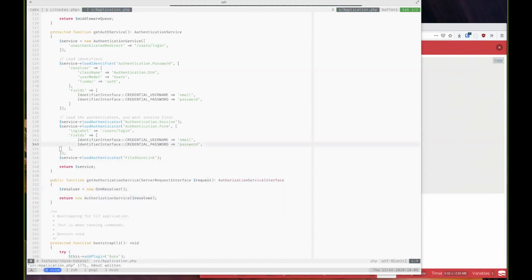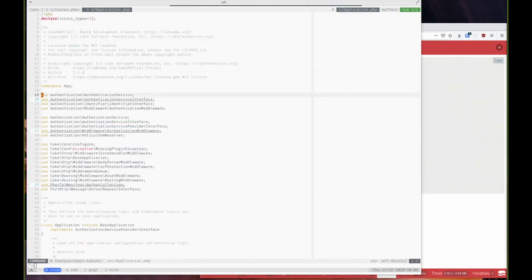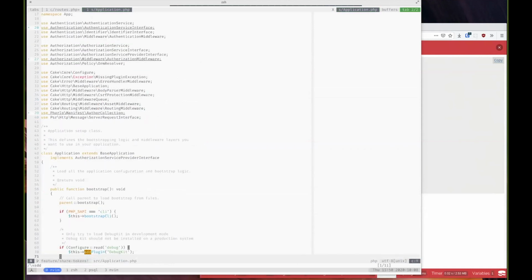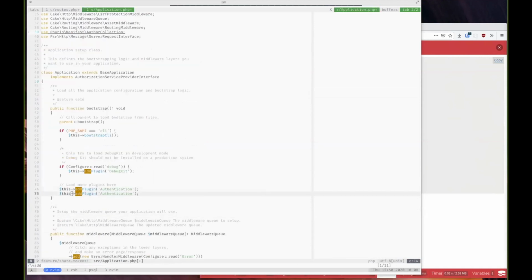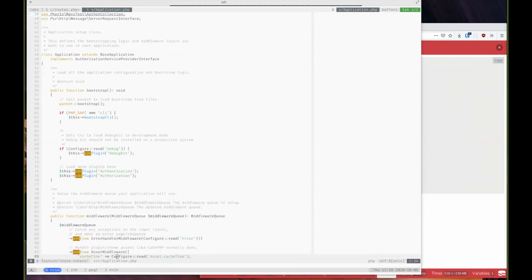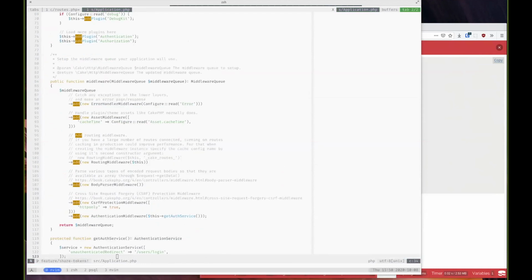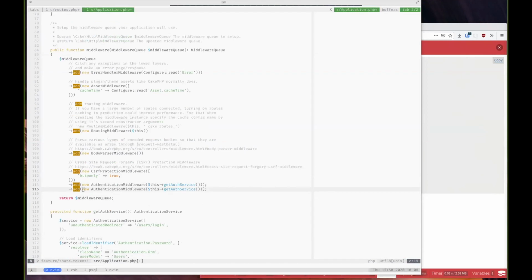Okay, so then we have to load the plugin. Kind of jumped ahead. Add plugin. Now, the middleware doesn't necessarily need you to load the plugin, but if you want to use the big task that authorization provides, or load the component, then loading the plugin makes a lot more sense. But if you just want the middleware, then you don't really need it.